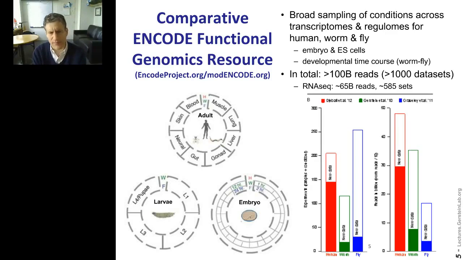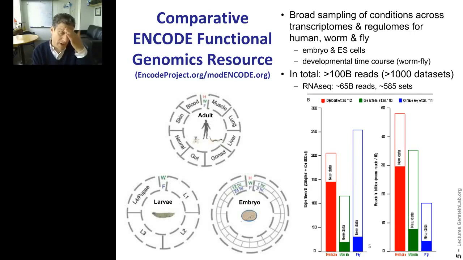And so the data set basically is a data set looking at many cell lines associated with the human genome, mostly looking at human adults, but also looking at embryonic stem cells. And there's a lot of data collected both on the transcriptome, the readout of the genome, but also regulomes, what factors are binding through ChIP-seq experiments, and also how the histones are modified in various chromatin experiments, and I'm going to talk about that.